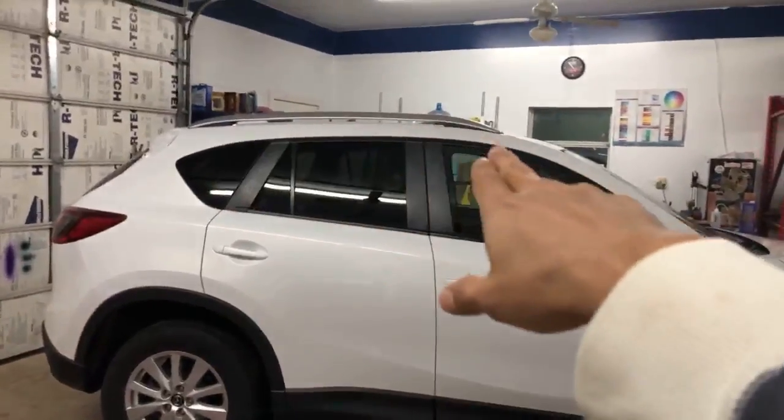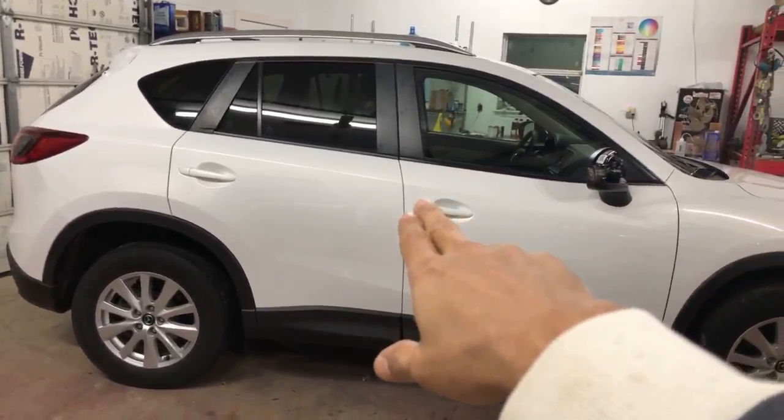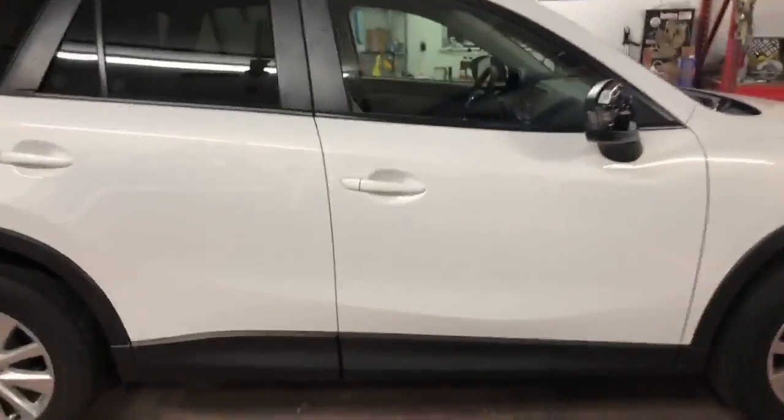I just put the roof rails on it, okay? Thank you, Mr. El Poderoso. Sorry if I can't pronounce that right. I'm a little dyslexic.